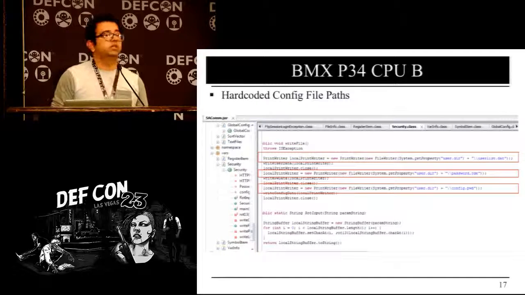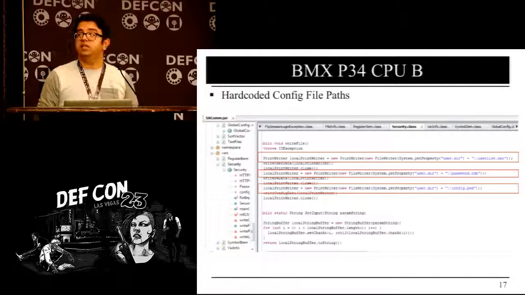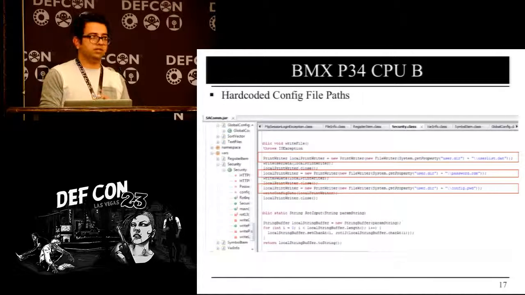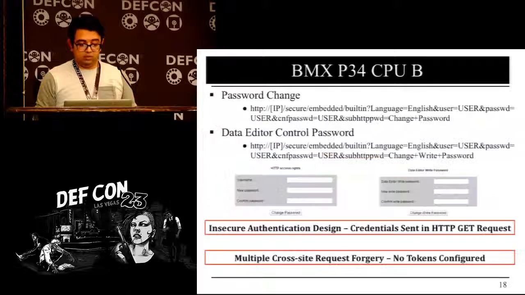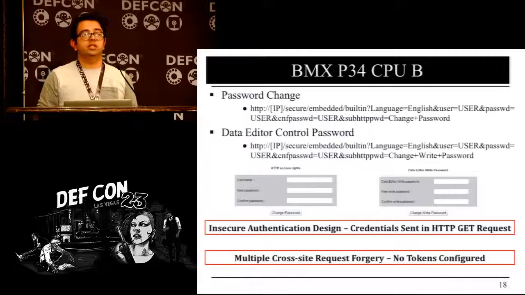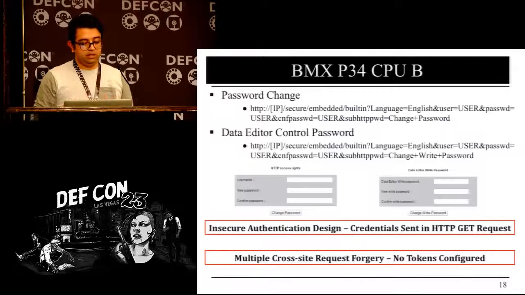Moving forward, doing a bit more source code analysis, you get an idea that all the config paths are hard-coded. So you can pick the path, put it in a URL, and if you are authenticated, you can even access it, or in certain cases, you can even bypass that too. Moving forward, with cross-site request forgery vulnerabilities, no tokens are specified. There is a complete URL, which is simply an HTTP GET URL with these parameters. You simply force the user to click on the link, and you can change the password. You can control the editor password, and things like that. It's all open in that scenario.